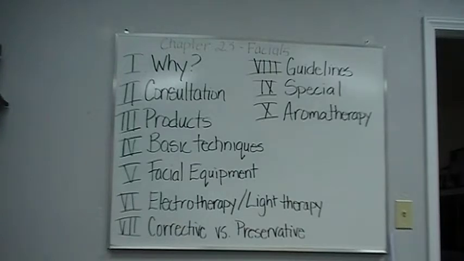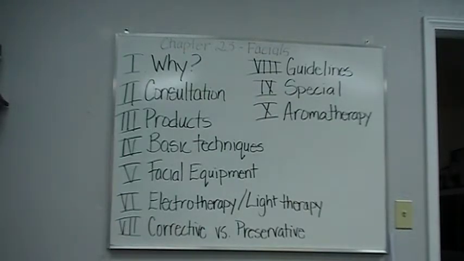Electrotherapy and light therapy. Galvanic and high frequency are examples of electrotherapy, which is the use of electrical currents to treat the skin. Electrotherapy should never be administered on heart patients, clients with pacemakers, clients with metal implants, pregnant clients, clients with epilepsy or seizure disorders, clients who are afraid of electric current, or clients with open or broken skin. Always check with your state regulatory agency to determine which electrical machines are approved for use in your state.